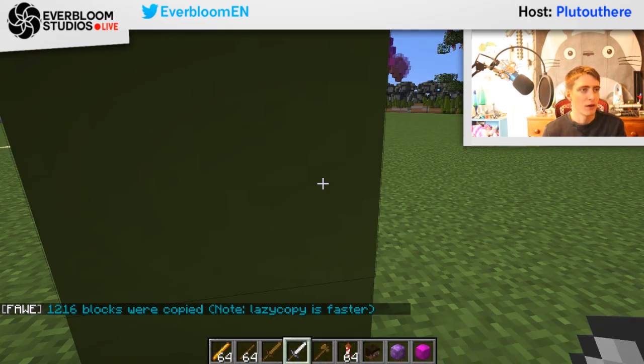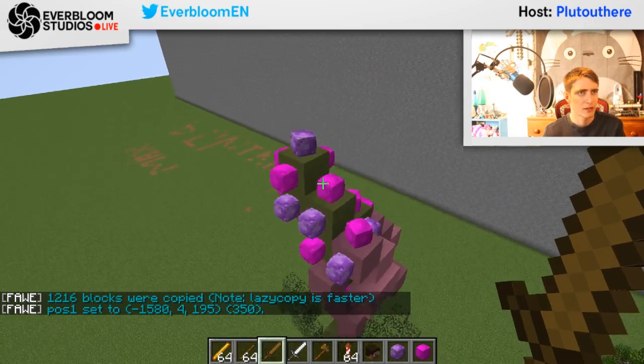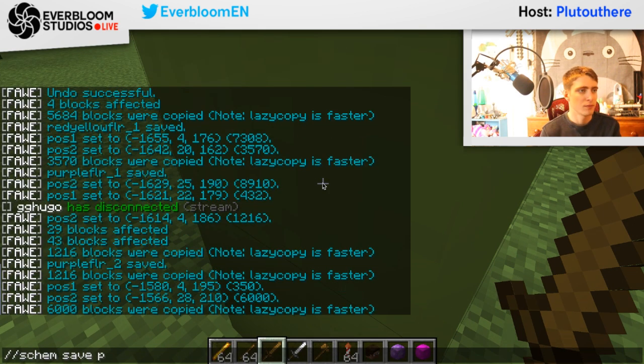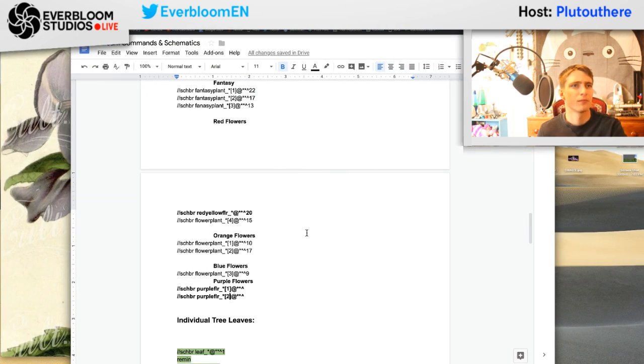Copy. Skim. Actually, let me reselect it just in case, because I don't know if I actually did. Okay. Copy. Skim. Save. Purple. Flower 3. Okay. Go to my dock again. These are probably going to be like 10, 12, and who knows. I don't know, 13.